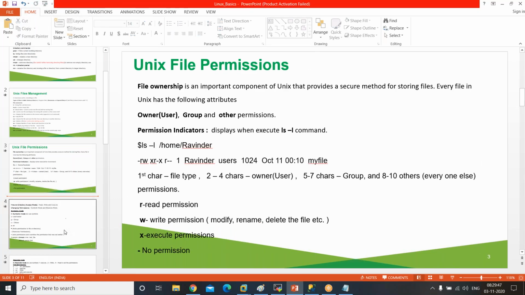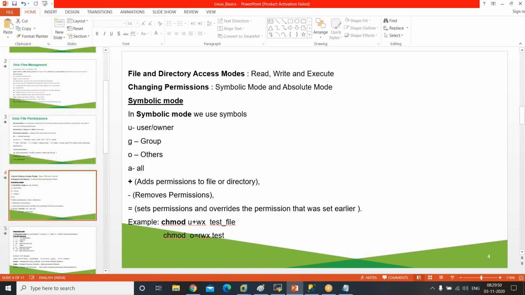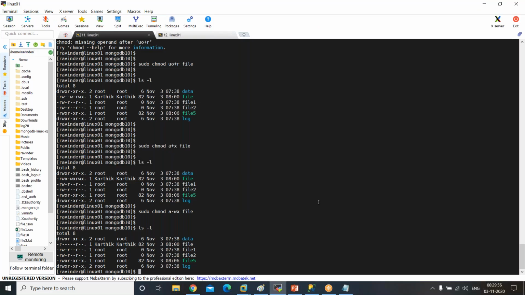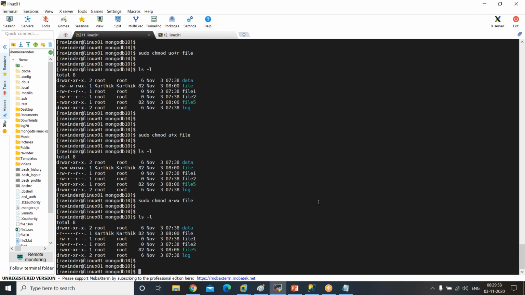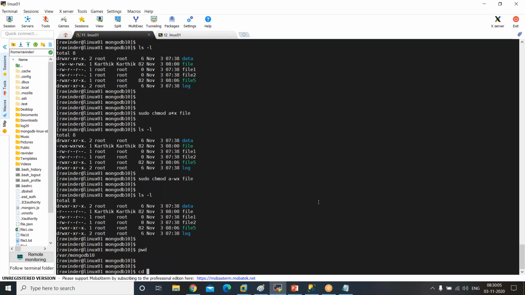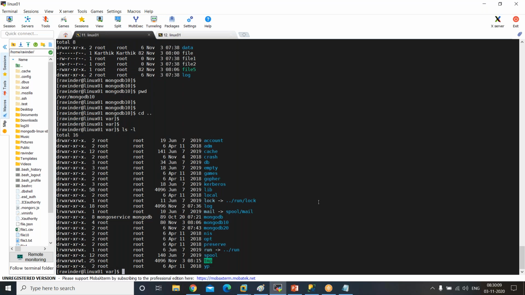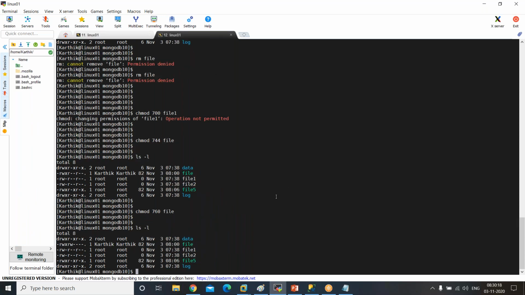So that was taking and giving the permission at file level. Let's finish in one or two minutes at directory level. It is the same at directory level also. So if I check where I am right now with pwd, let's go one directory back, ls -ltr. Now who is owning this directory? Root is owning it.